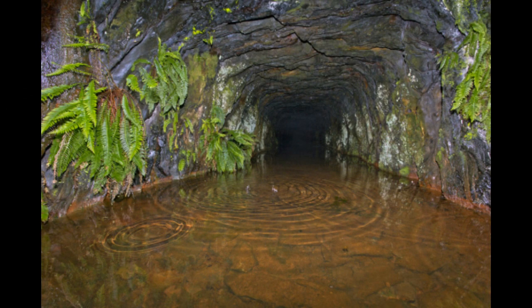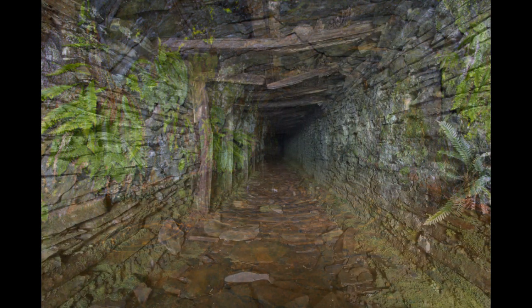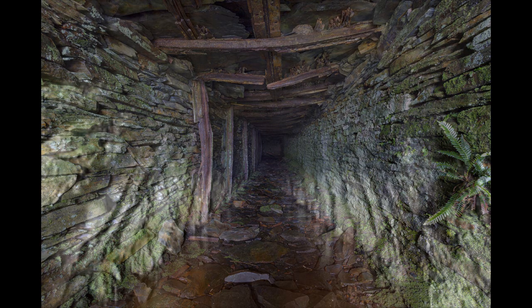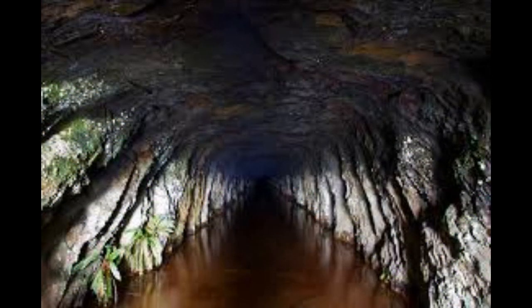The quarry began work in 1842 and ran until the end of the century. It supplied slate for the Westminster Palace in London. It was also home to a railway line opened up in 1876, which then shut down after the Second World War. The quarry has since not been used and there are still mine shafts still accessible to the public. Enter at your own risk though, because it's not looked after.